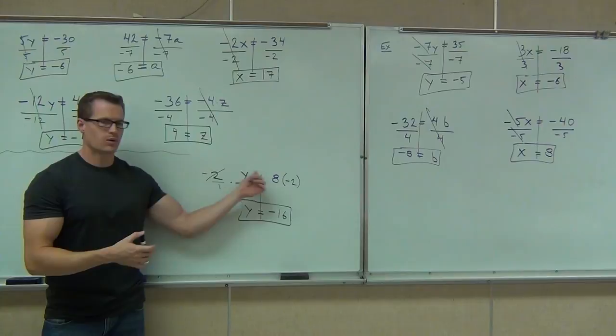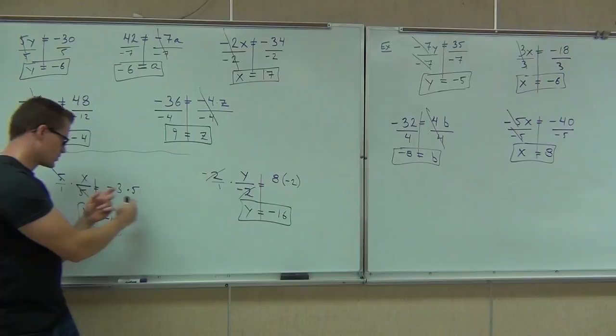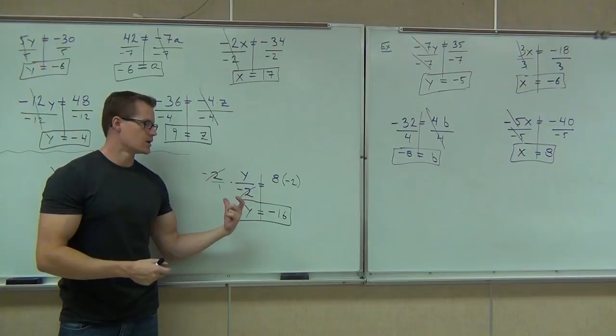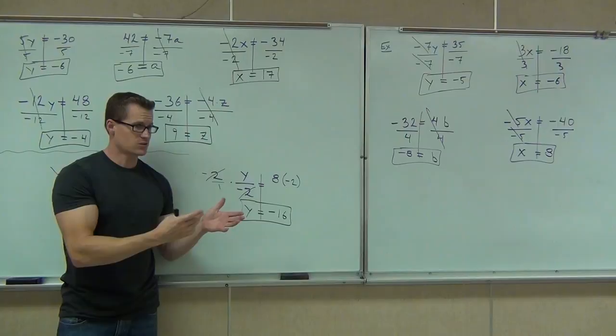We're multiplying here on both sides to show that over on our left-hand side, we're actually creating, as I showed you in this example, a positive 1. We're multiplying positive 1 times y. That's why this one step works. What we do to the left-hand side, we do to the right-hand side. That's why we have the negative 2 here. So yeah, that is what we're doing, but I just need you to show it. That's all.